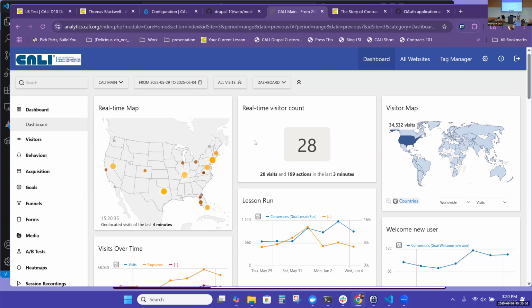The other thing they're doing, mostly in 11, is adding AI tools directly into the system, so that you'll be able to have AI help you write things inside the editors in Drupal. I don't know if this is a feature or not, but it's fascinating to watch.